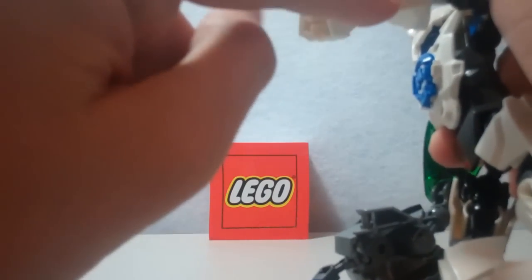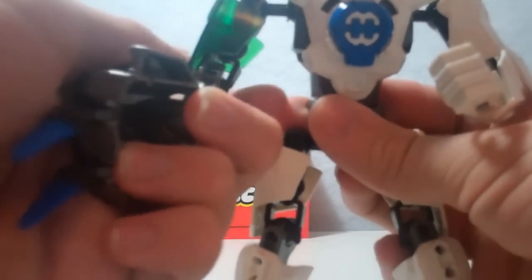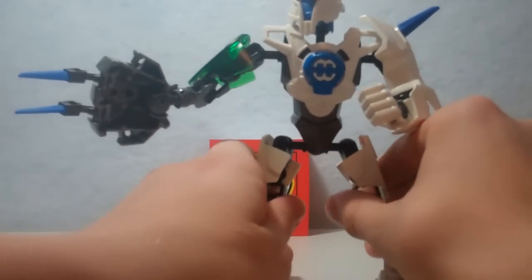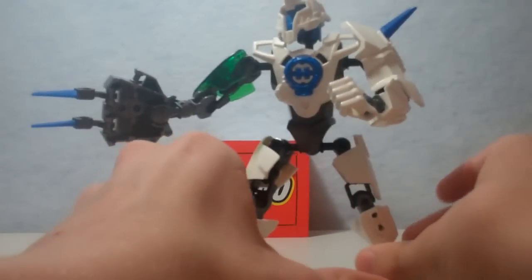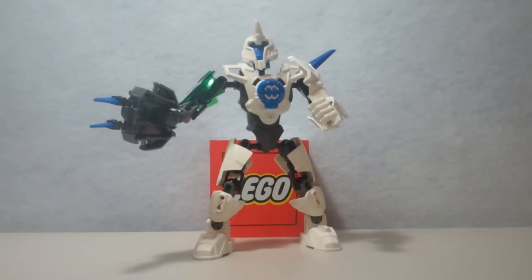I really think this weapon is ugly — it doesn't look good and it's really small. On his other arm, we have this unnecessary white armor piece that doesn't really need to be there. It does bulk him up, which is good, but at the same time it just looks a little unnecessary. His helmet could have been a lot better, and the white on the gray does not work — it works better on black, not on gray. I still think he looks decent, I guess, but he's definitely my least favorite hero.